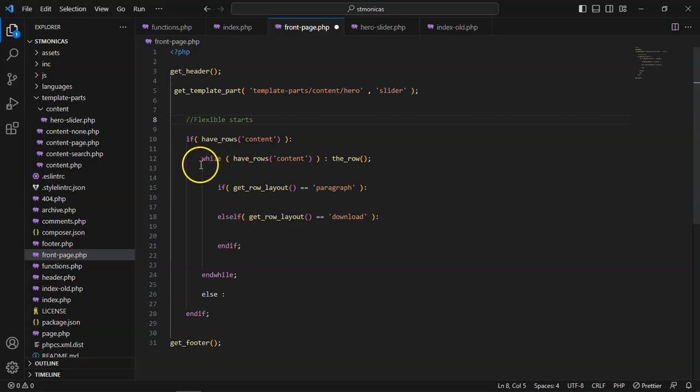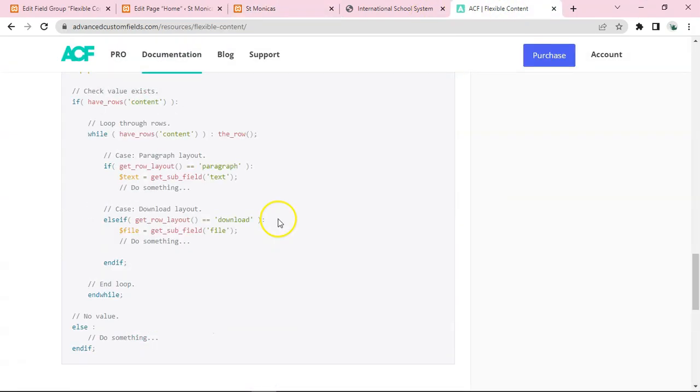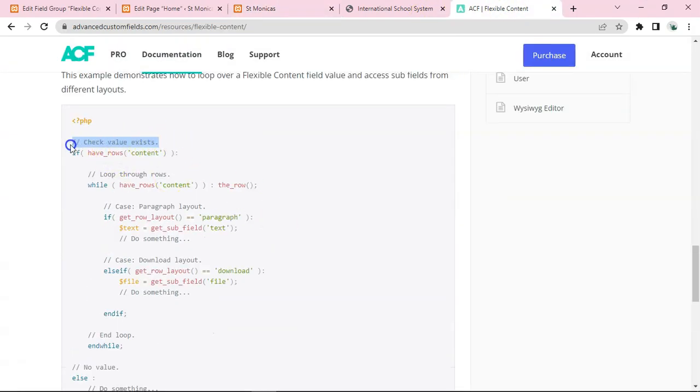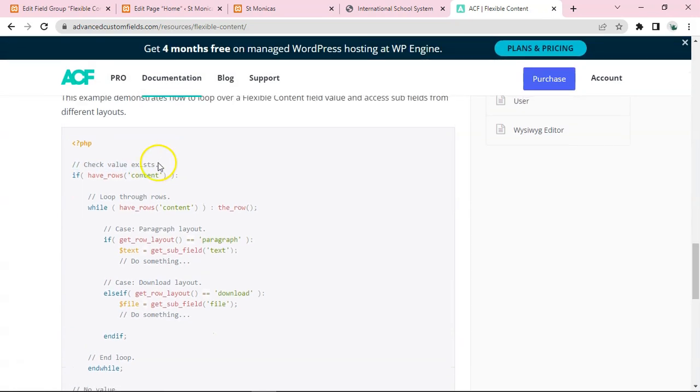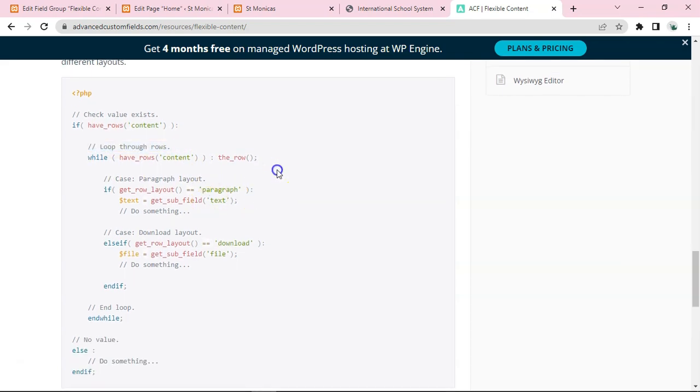Alright, so there we go. This code says, in fact, let me go back to our ACF. You can see it checks for a flexible content, whether it exists. So this will be the name of our flexible content. And if it exists, it loops through all the flexible content rows. The first one also checks for a layout.